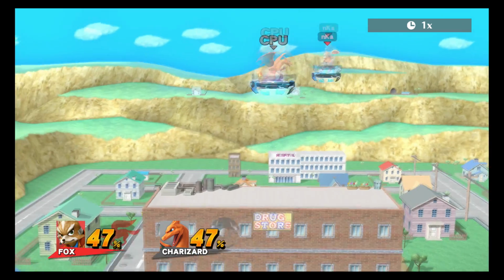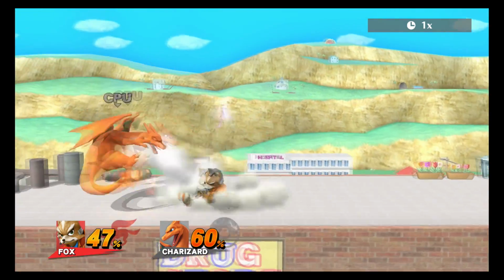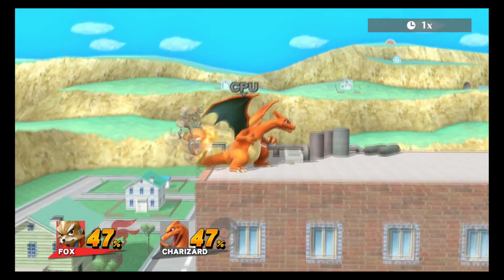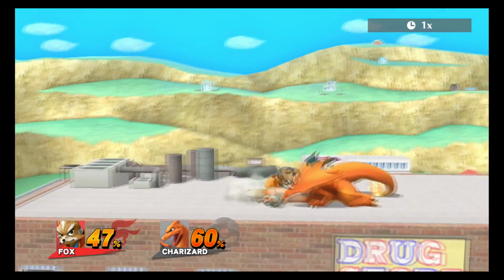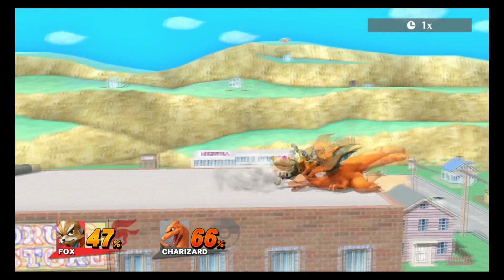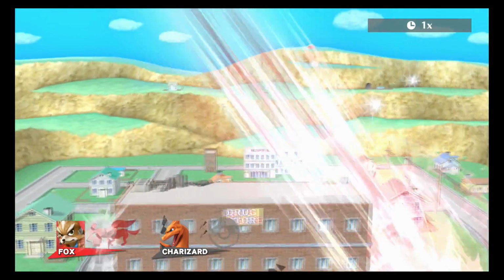So use any of the setups I showed you earlier and you just follow it up with a Twisting Fox. And depending on the stocks and percent leads, you can actually go off stage to carry your opponent even further, depending on how close or how far you are to winning the game. On top of that, Twisting Fox is just a strong custom to begin with, so it can kill off the top. So if you get enough percent, you might as well just go for those off the top kills.